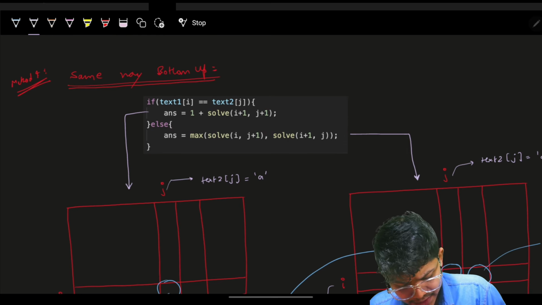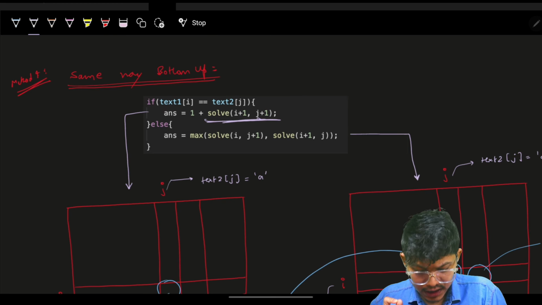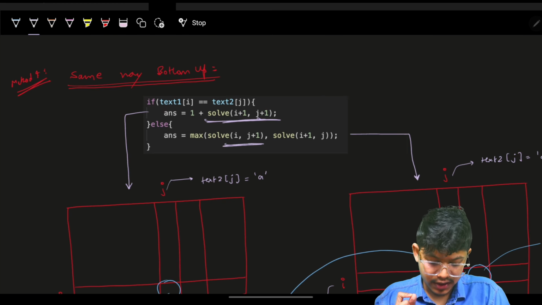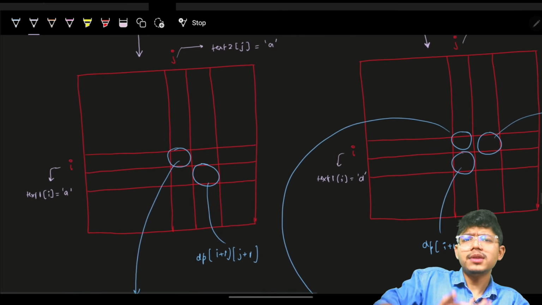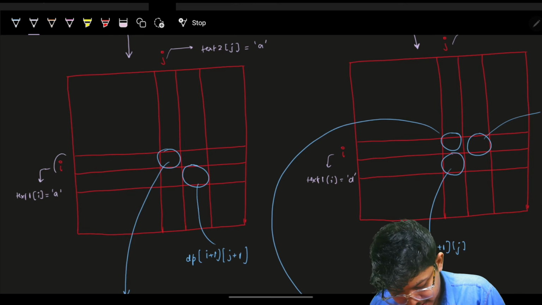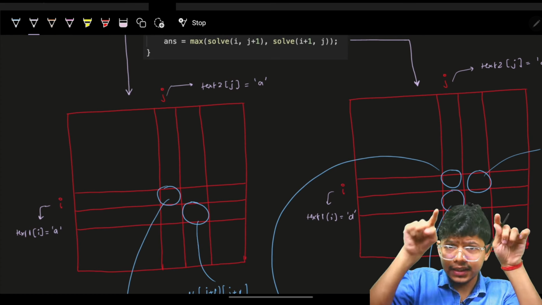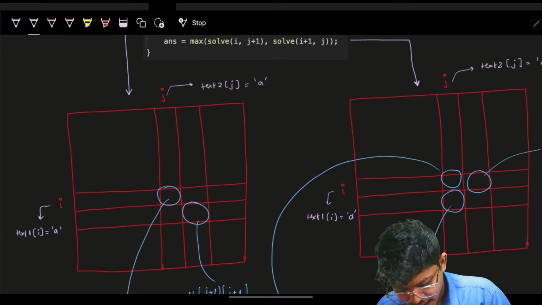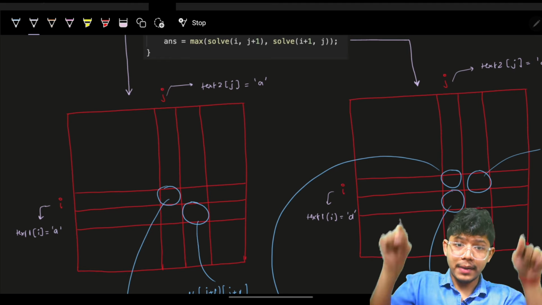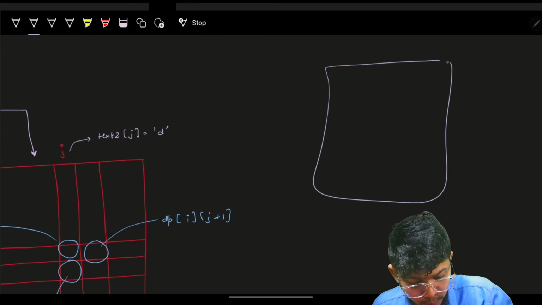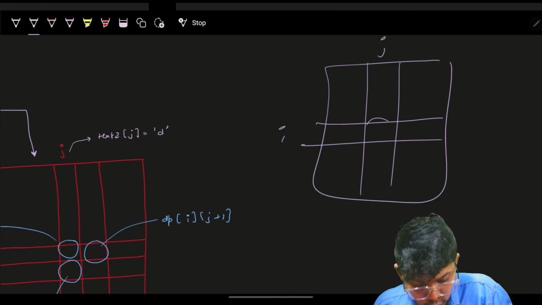So I know, okay, if I was at i j, I wanted to access my i plus 1 comma j plus 1, I wanted to access my i comma j plus 1, and I wanted to access my i plus 1 comma j. So rather build from that itself. Bottom up DP is a simple table matrix, right? So I just made an open matrix, and I know I am at index i and index j. I want to find this value.